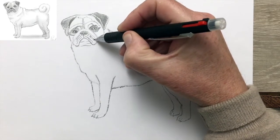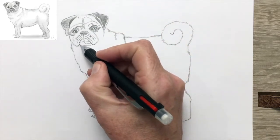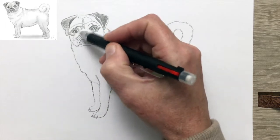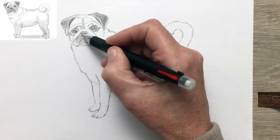More detail on the muzzle. All of these details will be softened in a second or two, with some pale grey shading. Here we go.